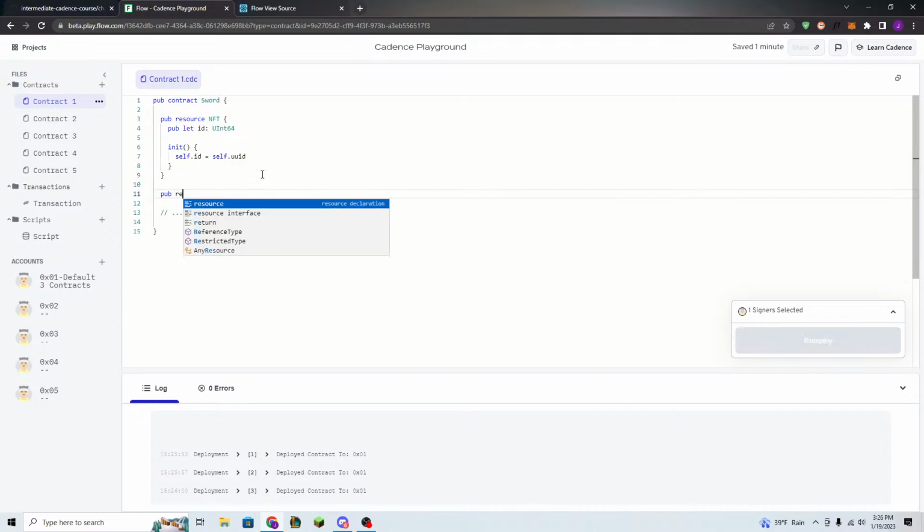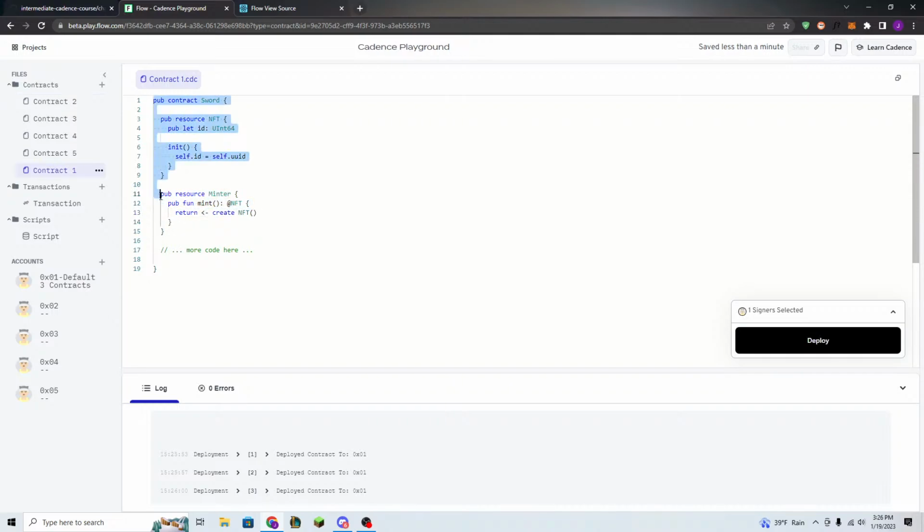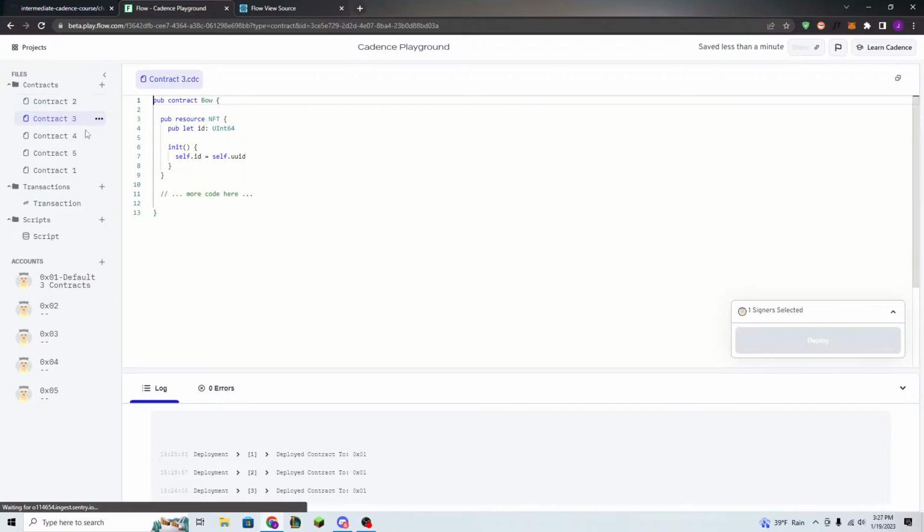So let's just say public resource Minter, and let's say public function mint, and this returns an NFT. Very simple. Return, create NFT. All right, so we added a minter for Sword. Let's also add a minter for Shield, and let's also add a minter for Bow.